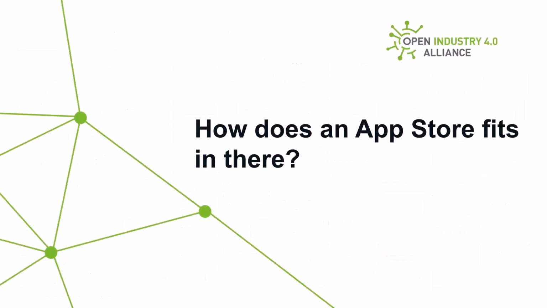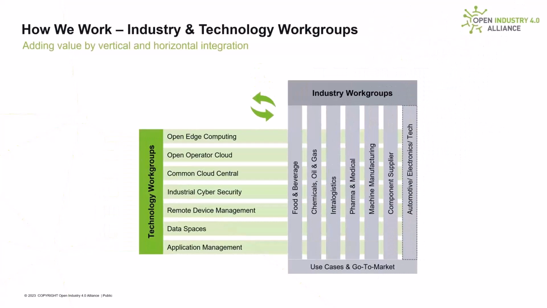And now you may ask, okay, how does it fit in an app store? And what does the Alliance do in this area? And therefore, I want to introduce you to our working group setup. So we divide it into the industry section and technology section. And therefore, we bring the needs from the industry side, from the different domains, and identify the market itself and the use cases. And then we reflect it on the technical side, what is required to do this, what we need to fulfill and secure the use case itself, so it can be deployed and applied in a factory or in a warehouse or whatever.